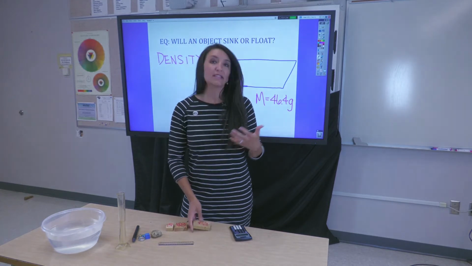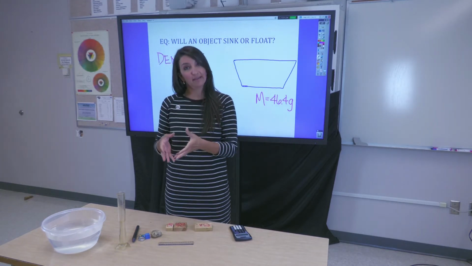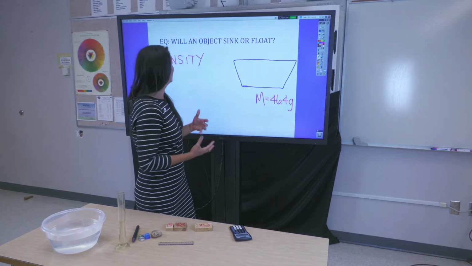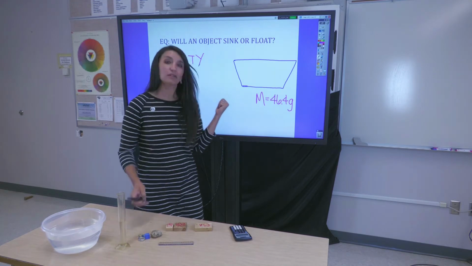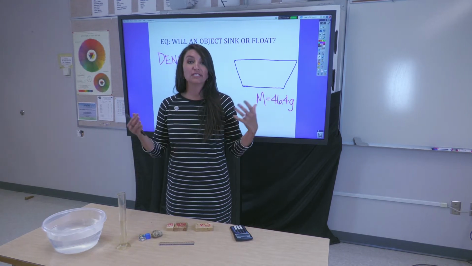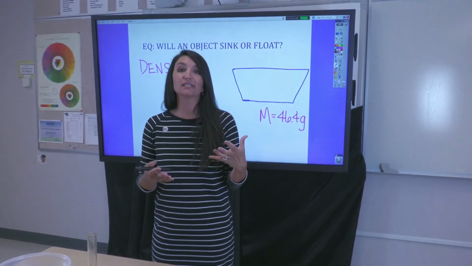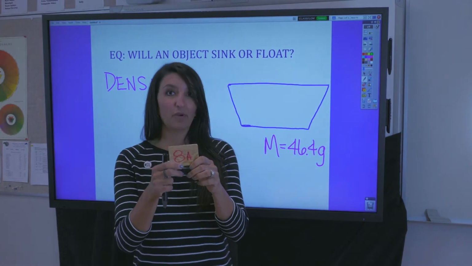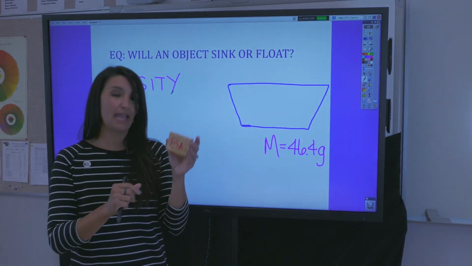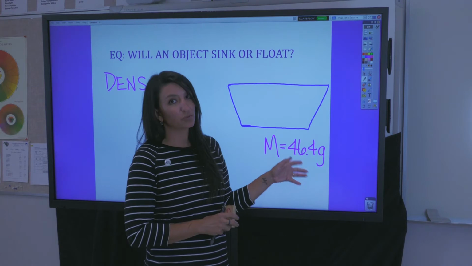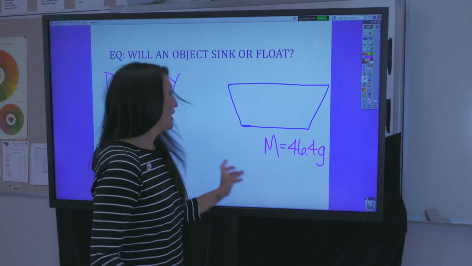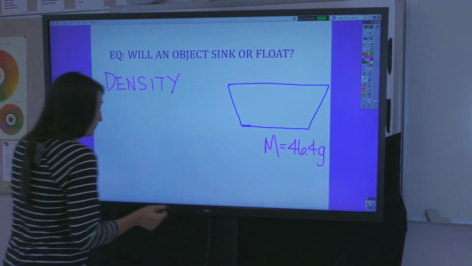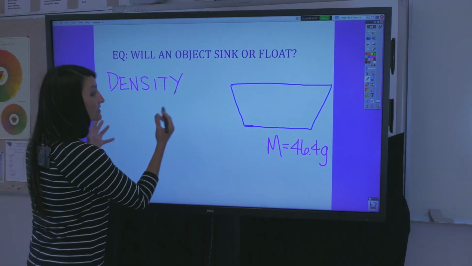So we're going to then move from the idea of mass, which is the amount of matter inside of an object, to this new word that I'm about to put on the board here called volume, which is the amount of space that an object takes up. And we had taken the information from the mass of this block, which I have labeled 8A here, and I have the math up there still, which was in grams. So I want to keep your mind focused on this too. So we have our first piece of data.